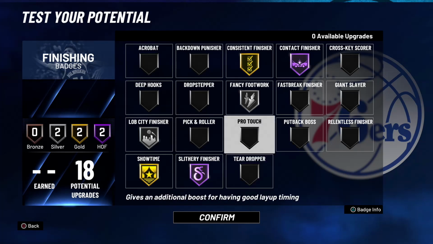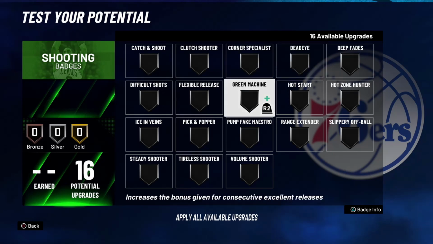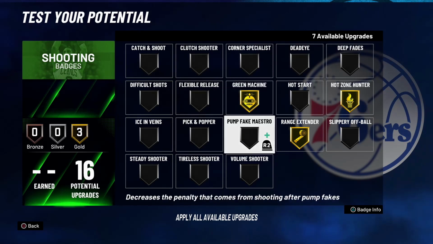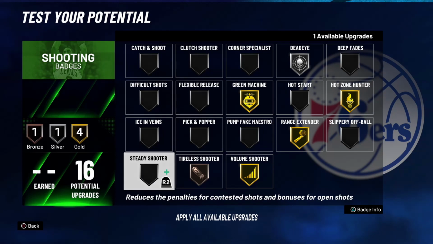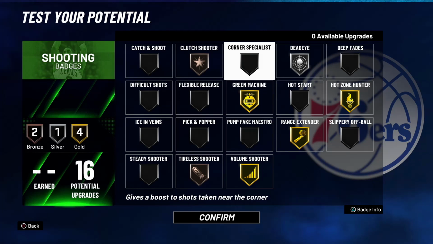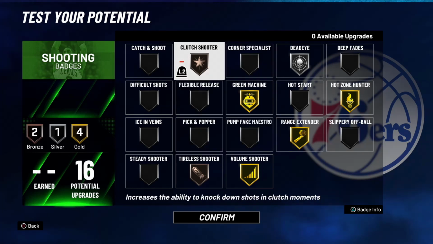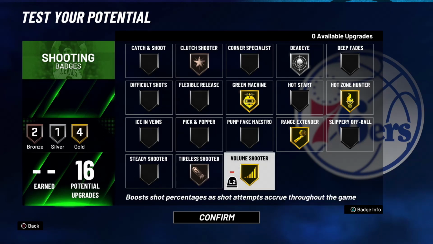And now on to the shooting badges. For the shooting badges, the badges I would select are gold green machine, gold range extender, gold hot zone hunter, gold volume shooter, silver deadeye, bronze tireless scorer, and bronze clutch shooter. These are the badges I would pick for my shooting badges, and all these badges are important, especially clutch shooter. This is a highly slept on badge to get on bronze, but I highly suggest you guys put on clutch shooter on bronze. Tireless scorer will help out a lot, believe it or not, and volume shooter is a must-have badge that a lot of people do not know about.